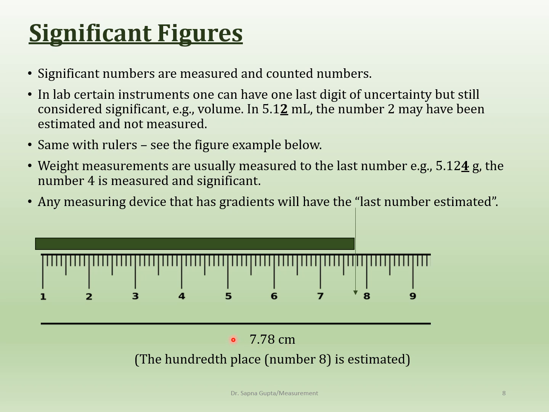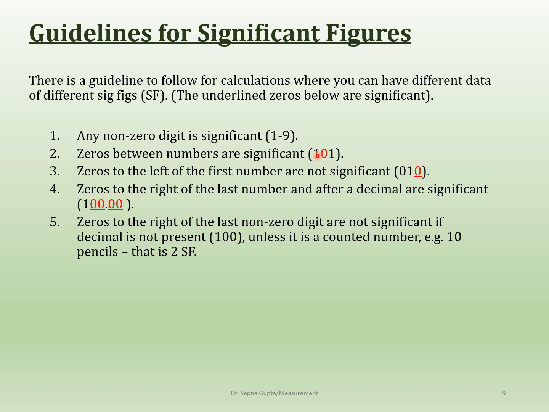Now I'm going to go into what really is a significant figure. First of all, measurement: anything that's measured is significant. Even the estimated number is actually significant. So what are significant figures? Even if you don't have any measurement that you're doing, if you're just given numbers and you're asked how many significant figures you have, these are the rules you're going to follow. By the way, sig figs or SF is my shorthand for significant figures.